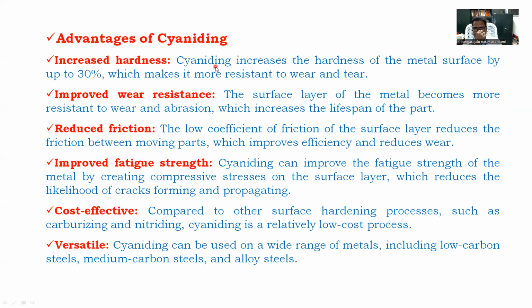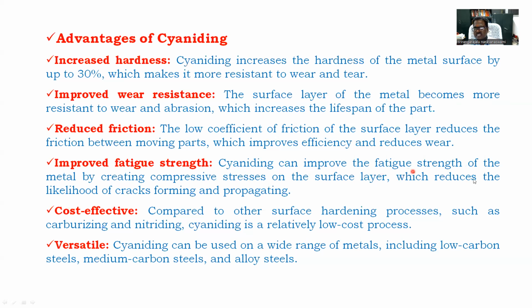Advantages of cyaniding. Increased hardness. Cyaniding increases the hardness of the metal surfaces by up to 30%, which makes it more resistant to wear and tear. Improved wear resistance. The surface layer of the metal becomes more resistant to wear and abrasion, which increases the lifespan of the part. Reduces friction. The low coefficient of friction of the surface layer reduces the friction between moving parts, which improves the efficiency and reduces wear.